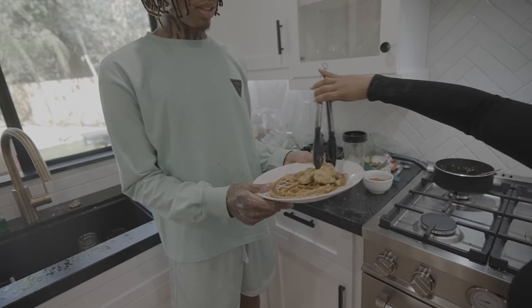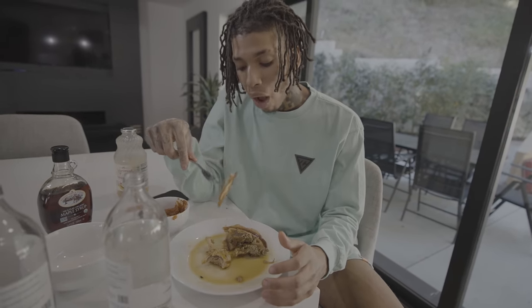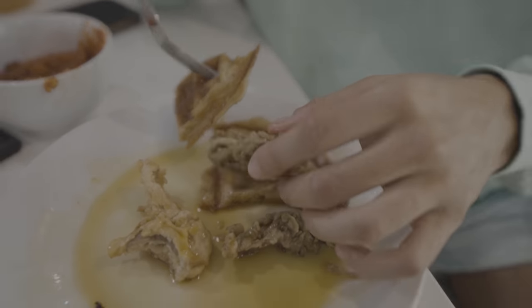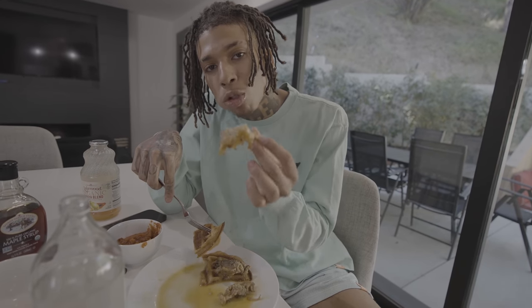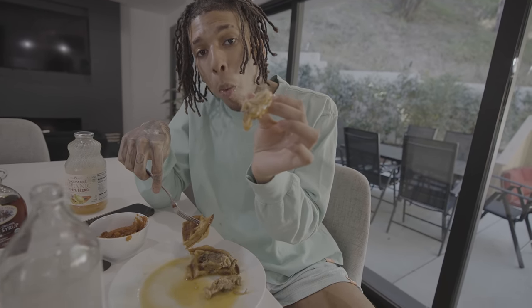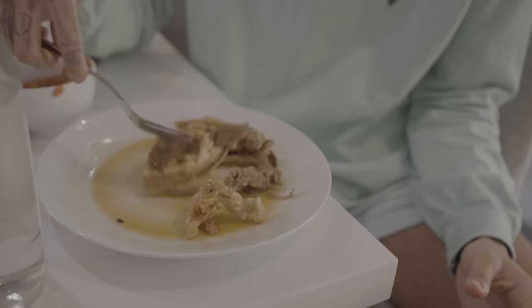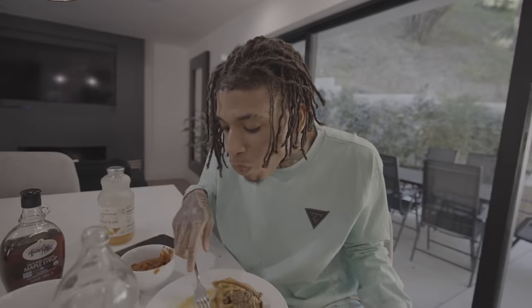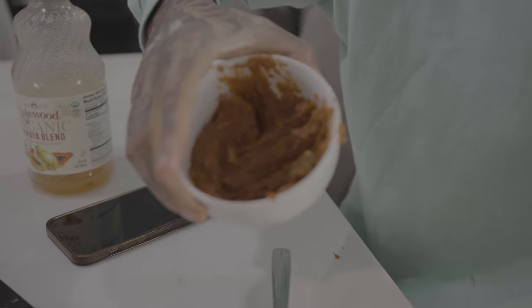They look so good, bro. Look at this, bro. What they look like? Chicken. What they look like? Waffle. Alkaline hot sauce.